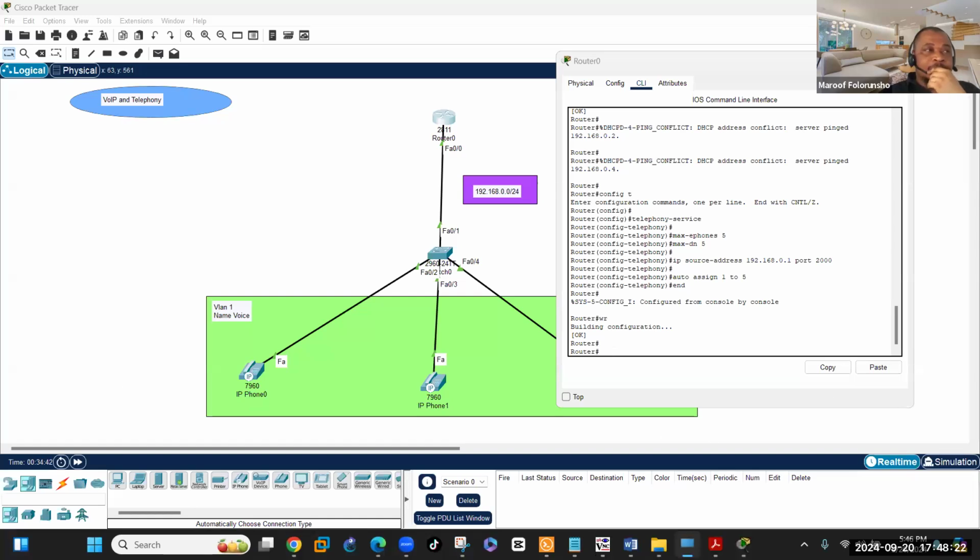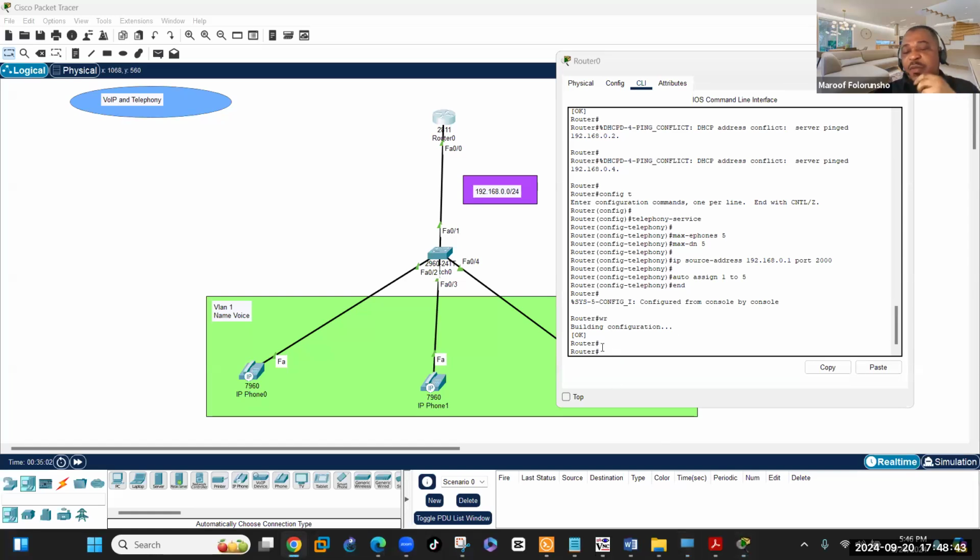Are we there? So the next line is for us to allocate the dial numbers.